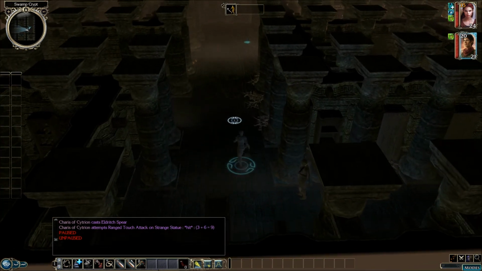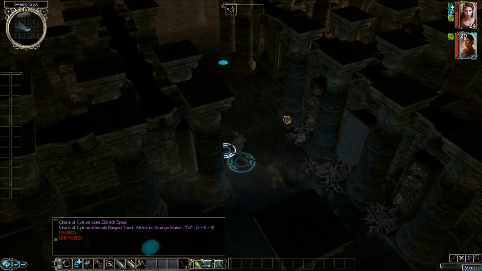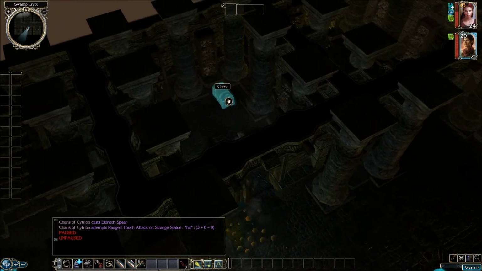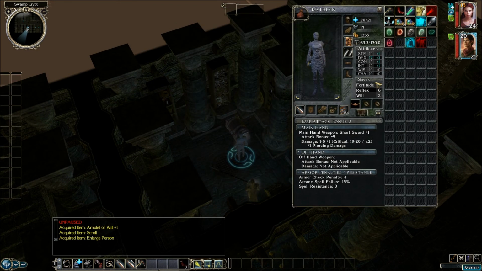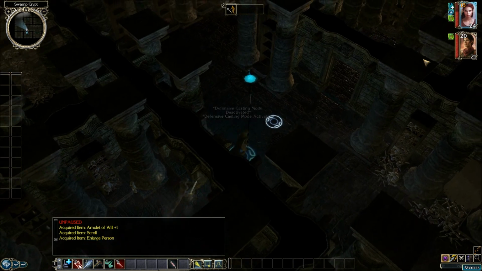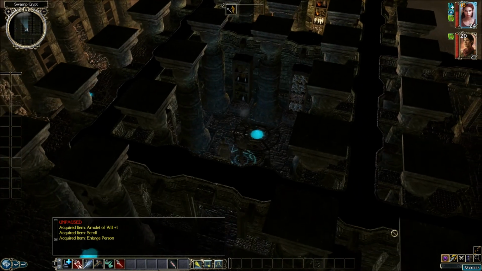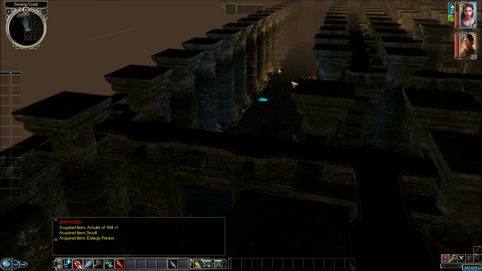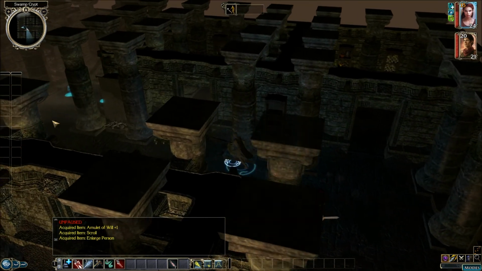Are there any more hidden skeletons? I think that's got it. Alright, let's grab all that stuff. Amulet of Will. Sure. It's too bad that we had to use up that totem, though. Okay, so there's no other treasures in here. Everything else looks like it was looted completely. I didn't discover any secret doors. Okay.